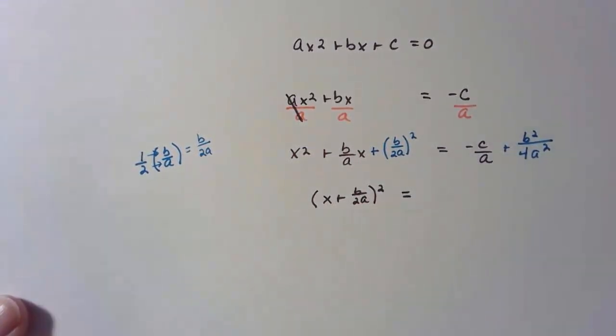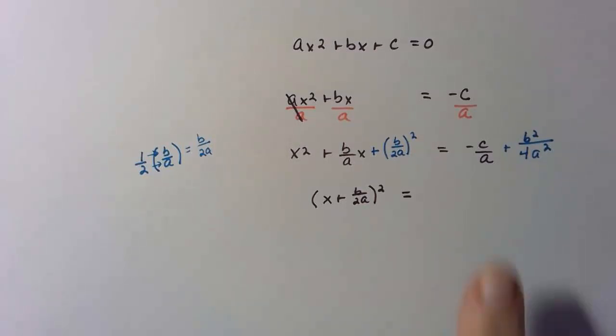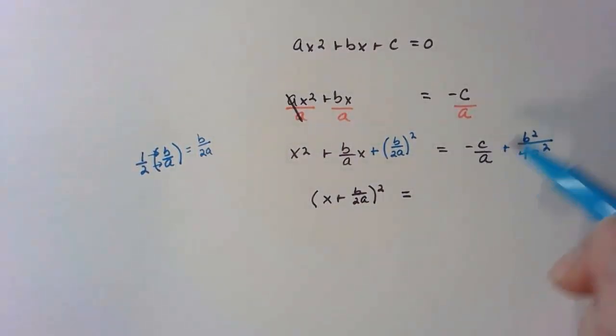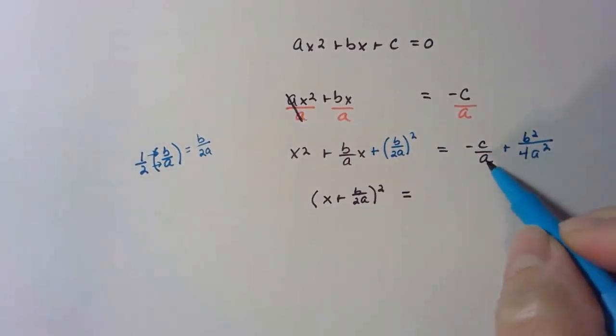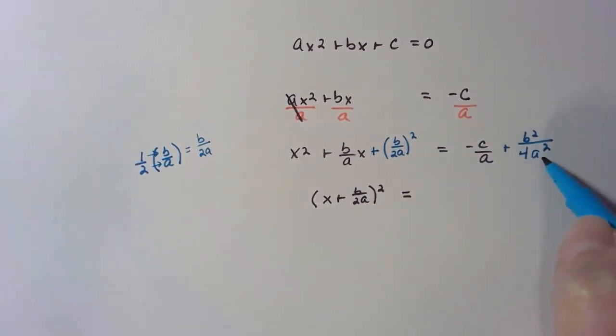Now on the right-hand side, it's not so simple because I have two unlike fractions, right? My denominators are not the same. They're unlike fractions. So in order for me to combine, add, or subtract the numerators, my denominators need to be the same. So to do that, what I'm going to do is multiply this fraction here by an equivalent fraction. In other words, I'm trying to make this denominator look like this denominator.